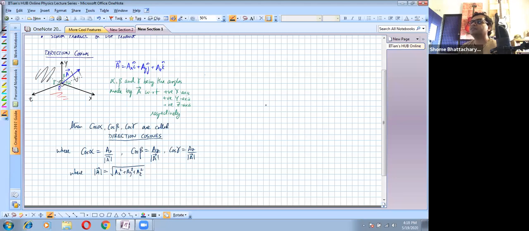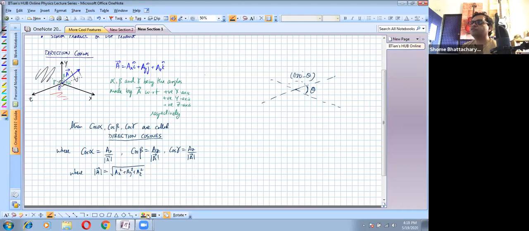So if arbitrarily in 3D, I just draw two lines, one line is like this, and unless the other line is parallel to it, it might be intersecting at some point. And if they're intersecting at some particular point, then the angle made between these two is called the angle between the two lines. So if you denote the angle between two lines as theta, then obviously the other angle, which is 180 minus theta, is also an angle. So if I say the angle between two lines is 45 degrees, it's as good as saying the angle between the two lines is also 135 degrees. So that's about two lines.